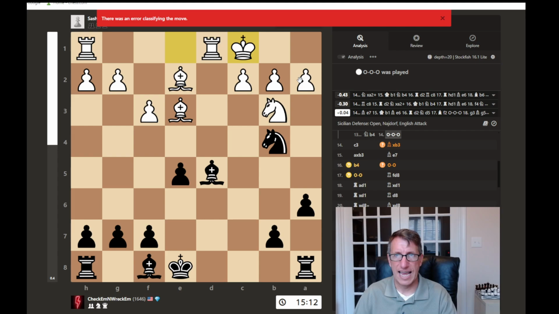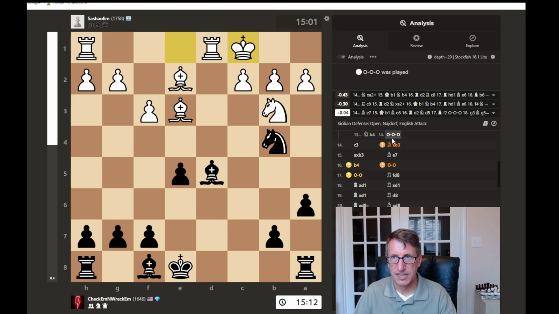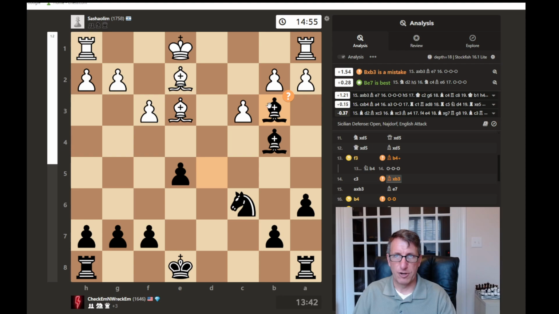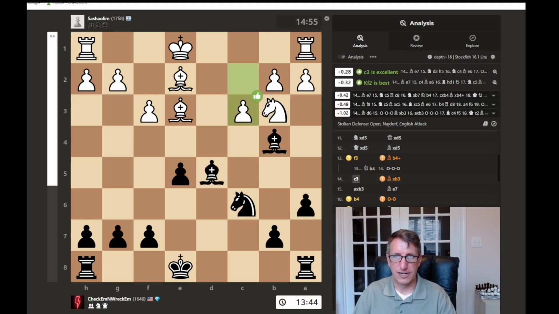To go ahead and capture here. I don't know what this thing is doing now. It's doing something ridiculous. All right, so yeah, it's saying I should go ahead and capture. Anyway, in this position, black would have a little bit of a lead. All right. On to the next mistake. So I should not have given up my bishop pair like that. Instead, I should have backed this other bishop up. So back bishop to e7 would have been better.